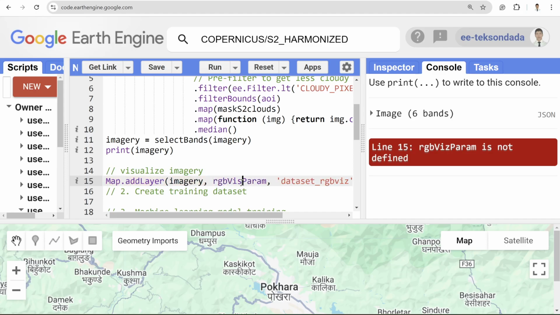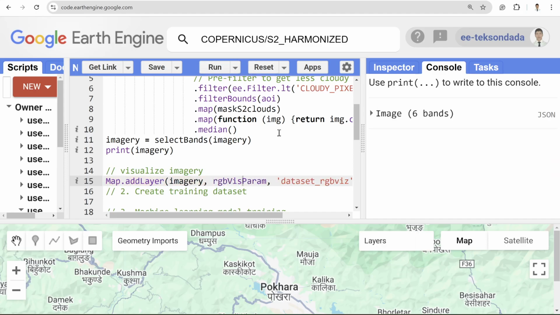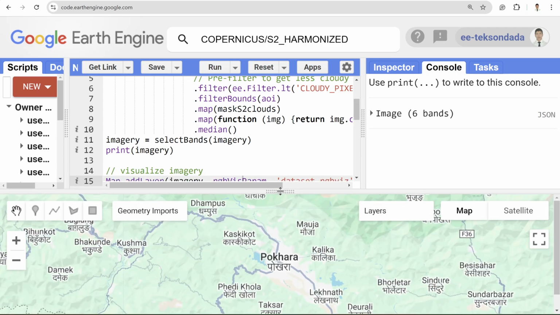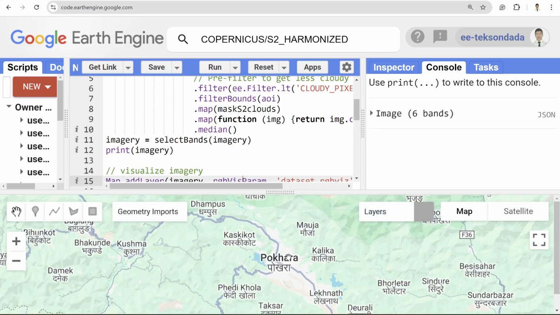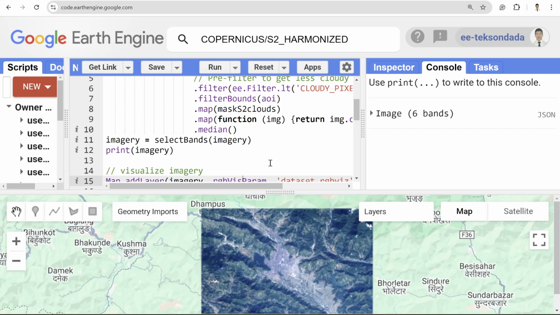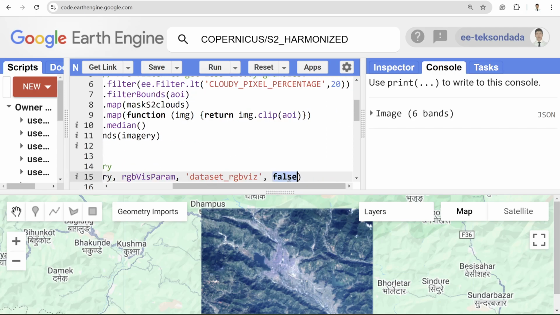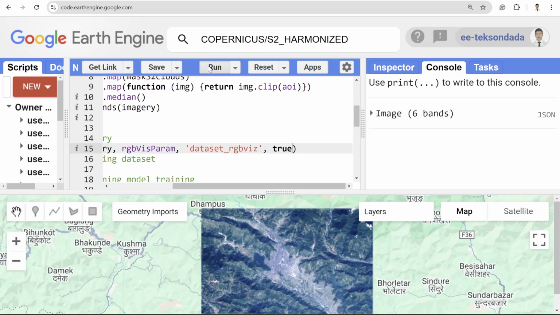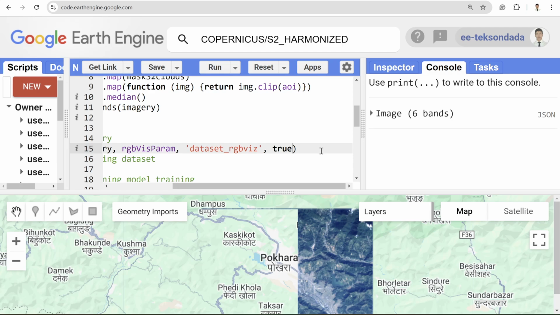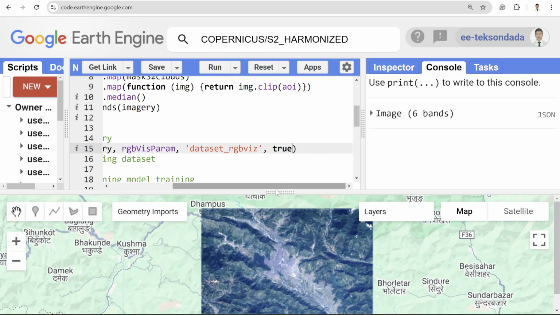Sorry, it should be bis. Okay, so if I do that, then my imagery will load with the same visualization parameter, and maybe I can set it to true, so that each time I run the function, I get the imagery.